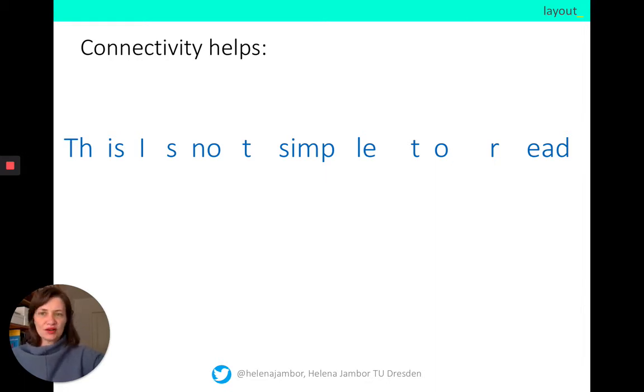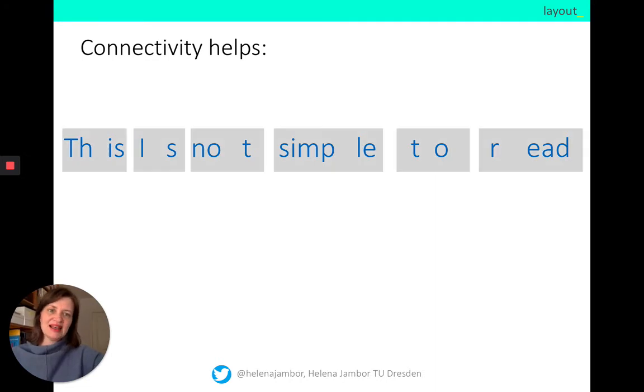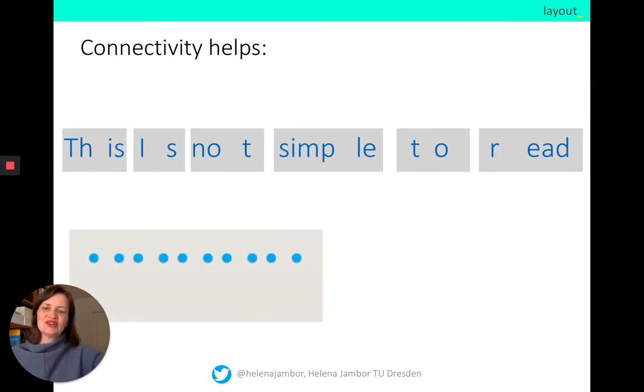So how does it work? Connectivity basically means I create connections, for example, by boxes. By boxing the letters into shaped rectangles, I force your brain to see them as belonging together, despite the fact that they are still very far from each other and would otherwise not be visible as a word. The same principle of connectivity also helps again in visualizations. So here we see a number of dots along the line. Some are closer together and some are less close together.